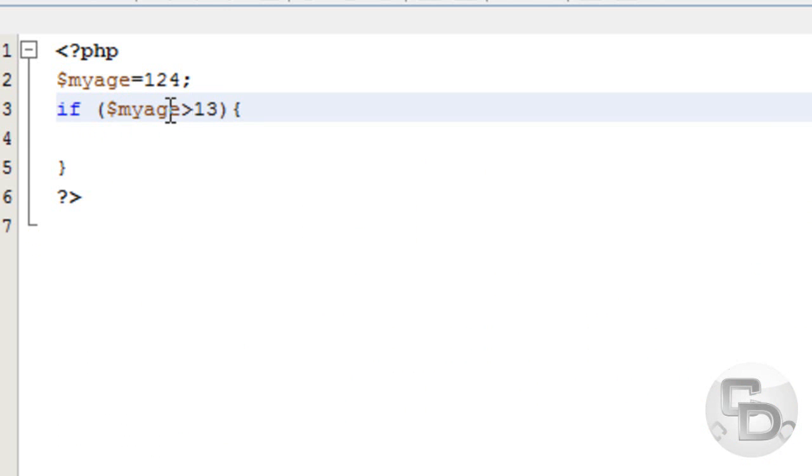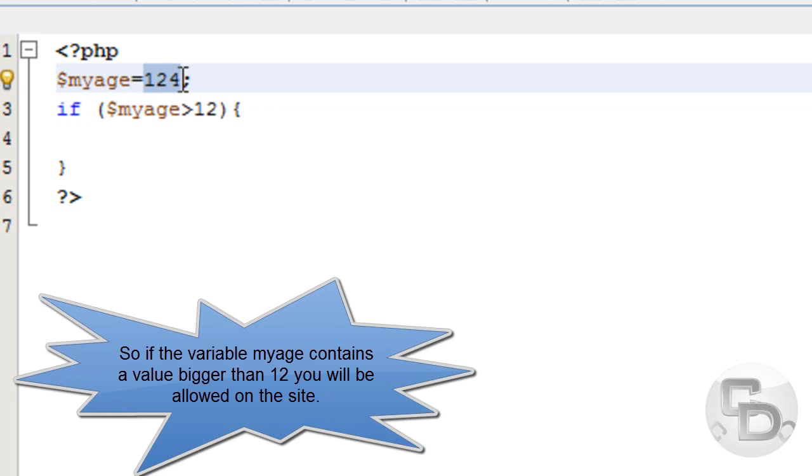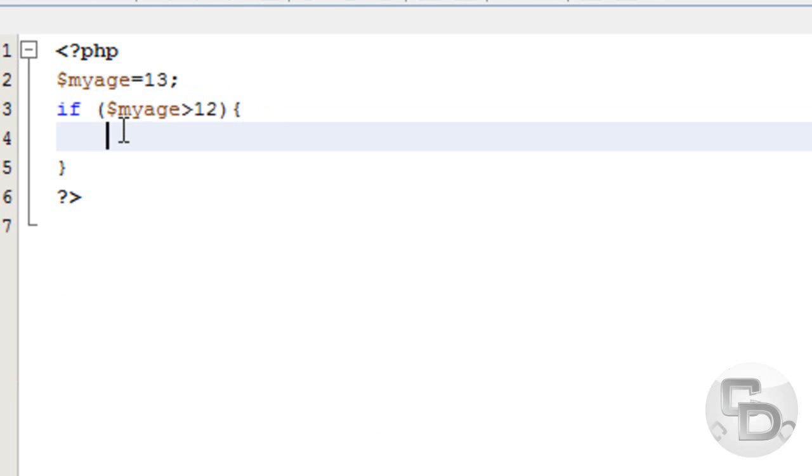Now it checks if I'm 14, I'm allowed on the site. If I'm 15, I'm allowed on the site. We'll just make this 12. So if I'm 13, 14, 15, 16, I'm allowed on the site. But if I'm less, I'm not allowed on the site. So echo, you are allowed on the site.